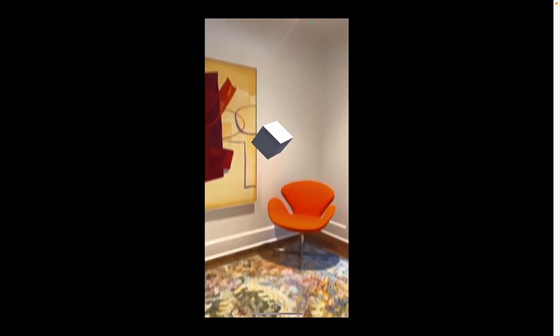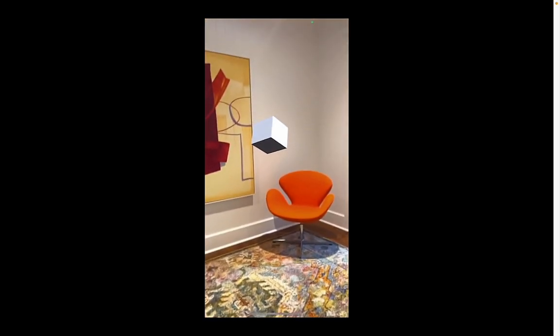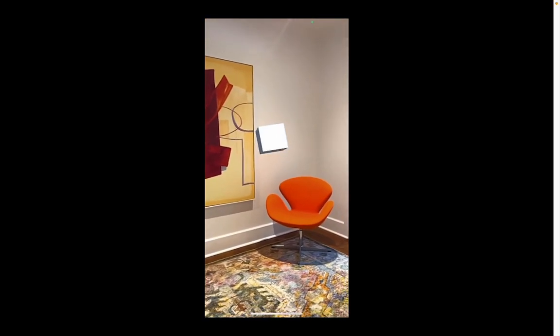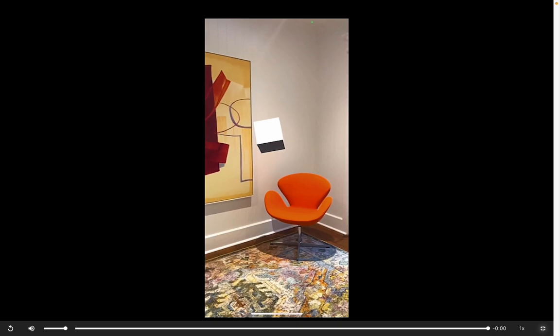The cube is not moving with the AR camera. The cube stays wherever it was. That's another difference between the AR camera and other cameras, right? Normally in the project, the cube is in front of the camera, but when we move our camera away, the object is not coming with the camera. It stays wherever it was in the original environment.